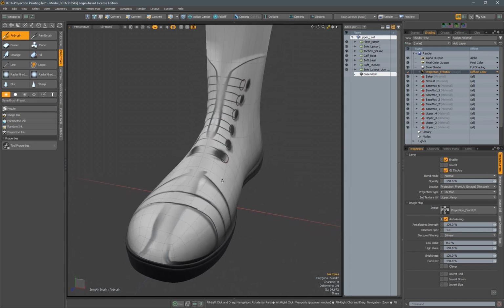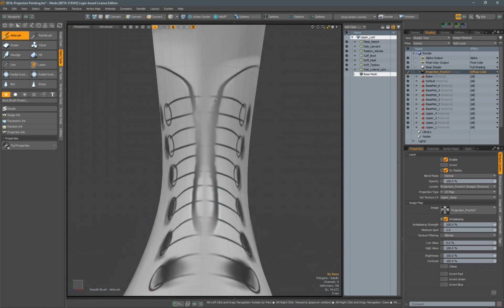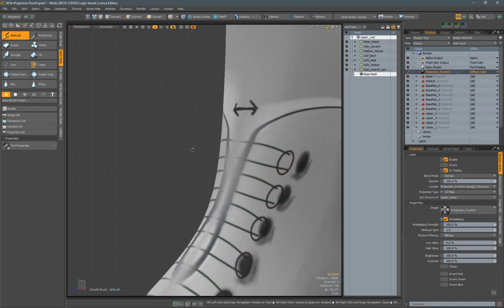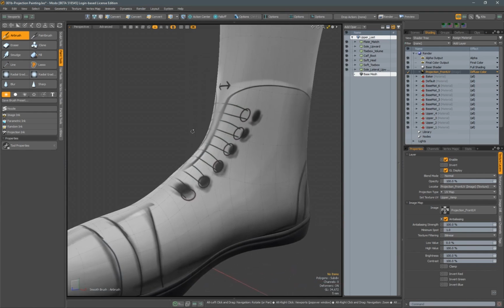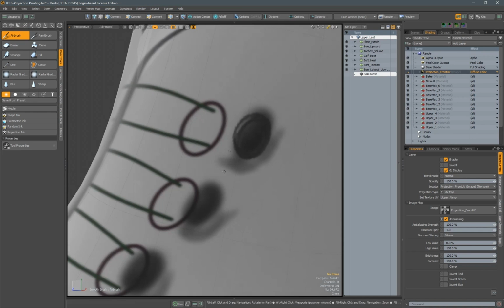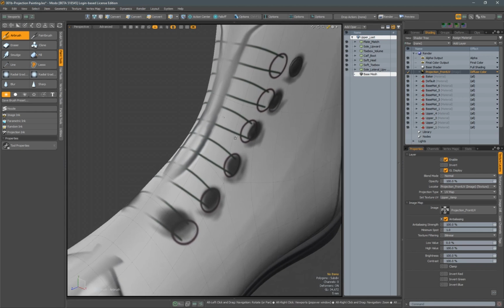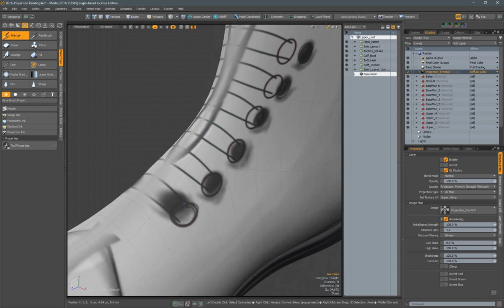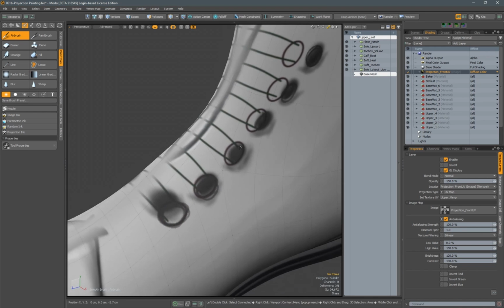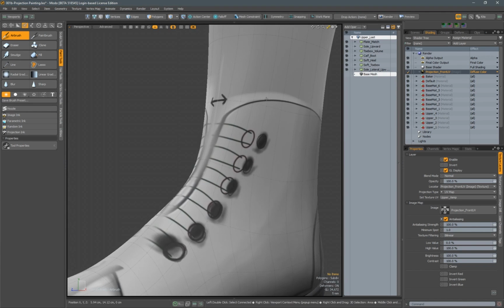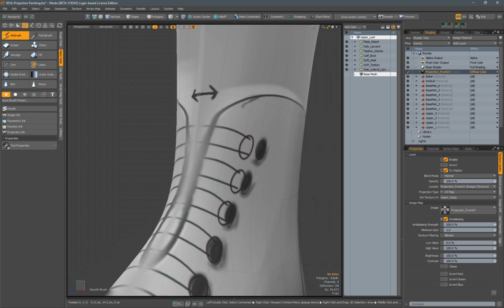Now, another thing that happened is that the center here, and I'll just draw in this area, these parts of the upper are too close. We want them to be a little bit further apart. In fact, more like where these circles are for the eyelets or the eye stays, along that area, and more where the rings are, these purple rings are. So something like that. So what we need to do is redraw part of this area just a little bit, and we'll go ahead and manually sketch that in. Make sure we get that semi-harsh angle in there.